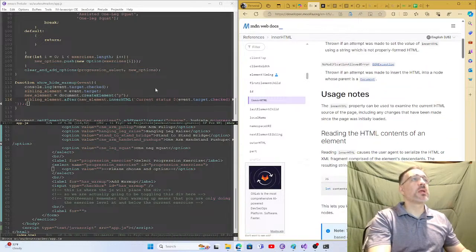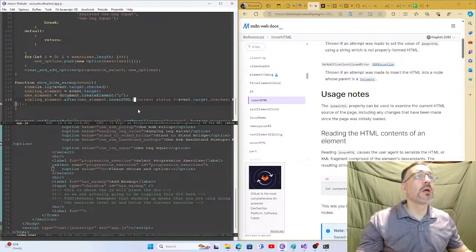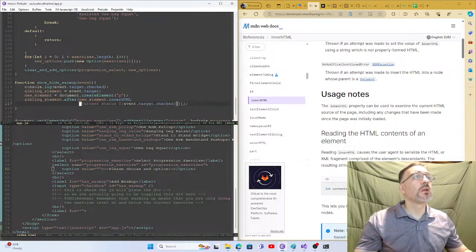Oh, that's a property. Not a function. That means we set it like that.